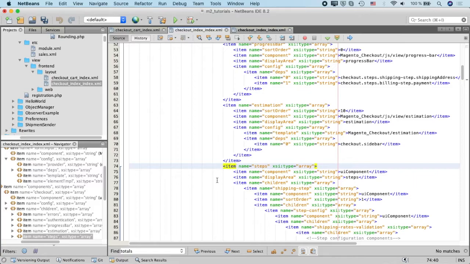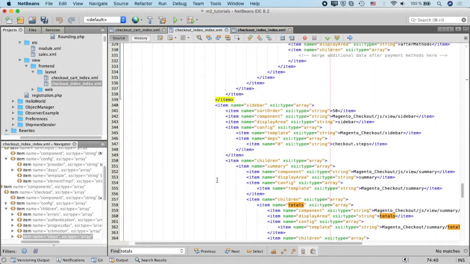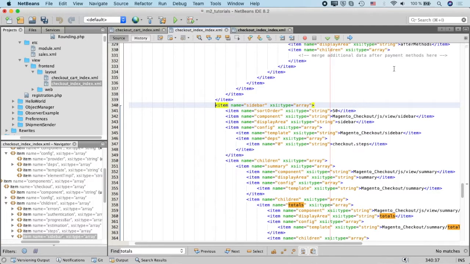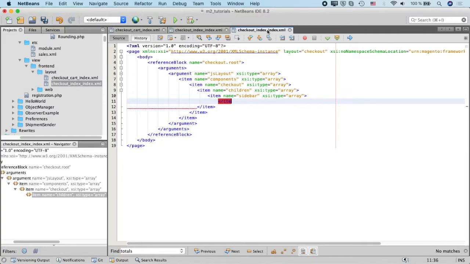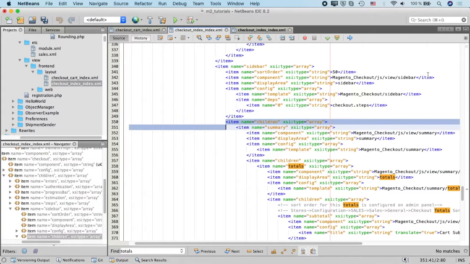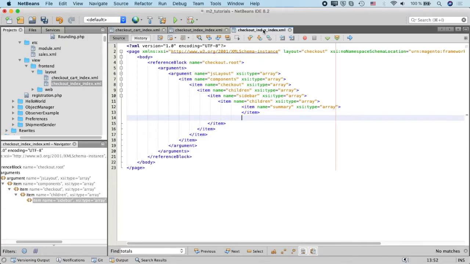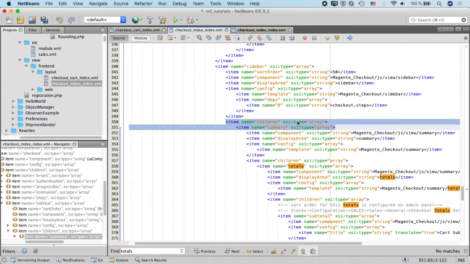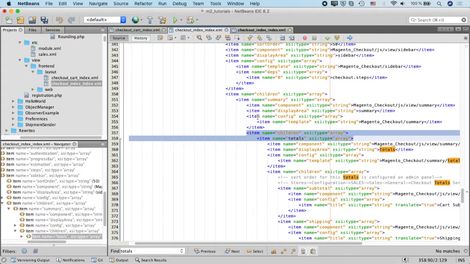Then we have steps, which are on the left side, shipping step and billing step. Then we have the sidebar. Then children and summary. Inside the summary, we have children and totals.